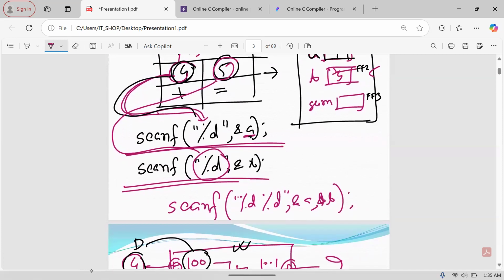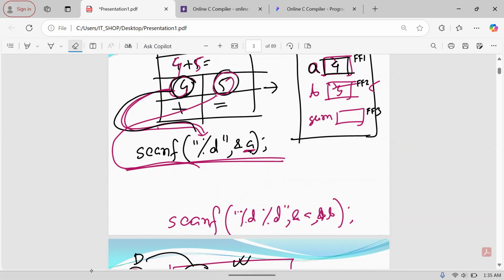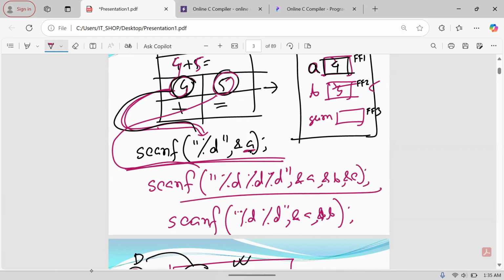If you have three numbers as input, you have to write scanf("%d %d %d", &a, &b, &c); The number of percent signs must match the number of inputs, and then &a, &b and &c. So this is the way it works.